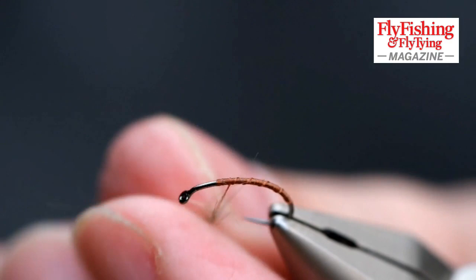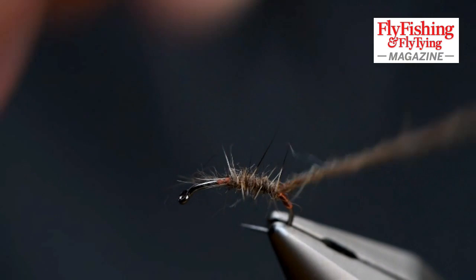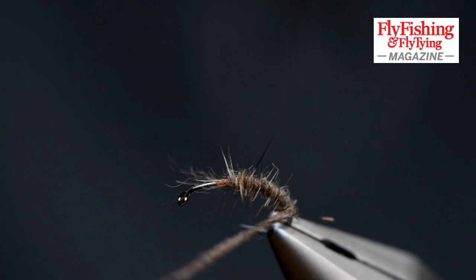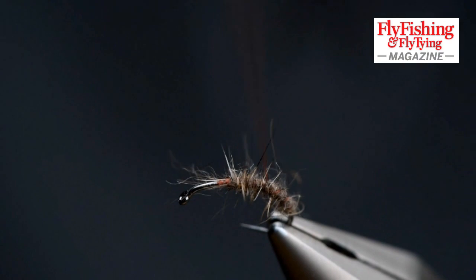It's quite the opposite really. My dubbing is a mix of hair — squirrel and a bit of rabbit. Nice and messy, actually very messy. I'm just tightening the dubbing on there and dubbing back to the end of the thread underbody. Then I remove the rest of the dubbing — the bit I'm not using — and bring the thread back in open turns as a rib to where the wing will be tied in.